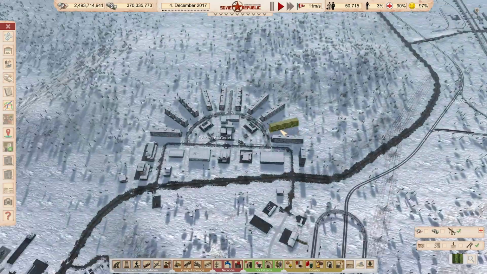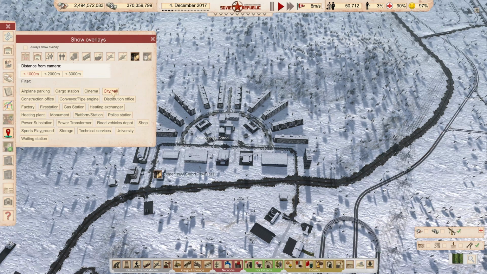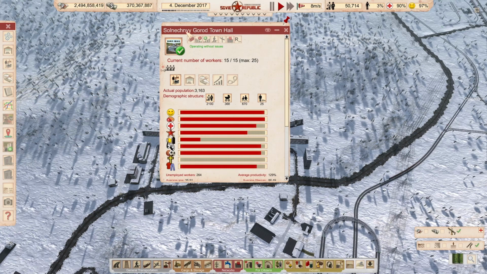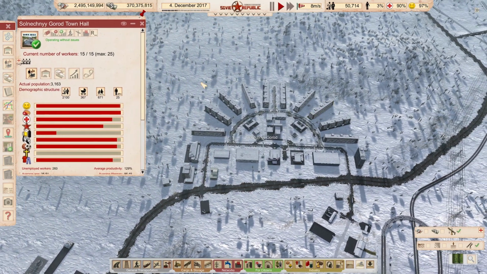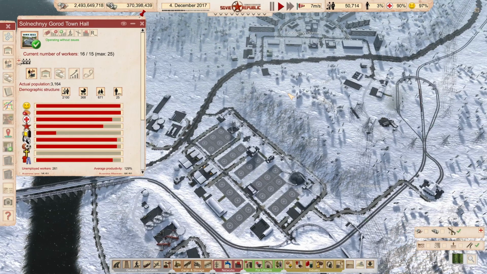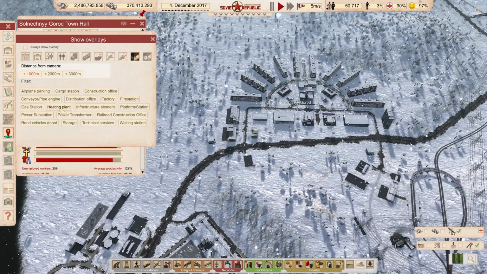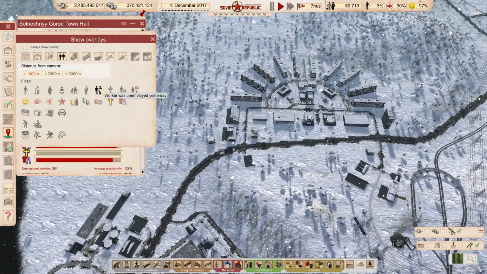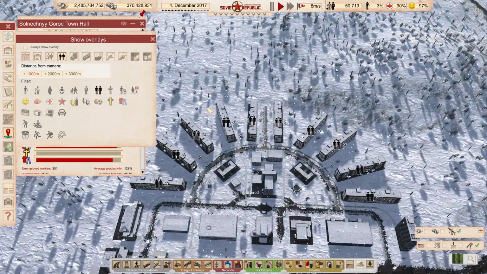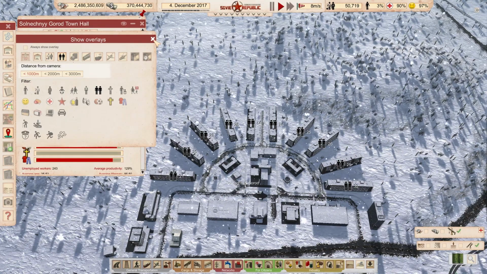Now, this was another experiment of mine. Let me see if we've got a city hall here. There is one. Okay, good. So we can have a look at some more of the numbers. This city only was to provide workers for our construction. As construction kind of wound down, our unemployment is probably going to be a little bit higher. Yeah, definitely, because we're not doing any construction at this point other than the city hall.